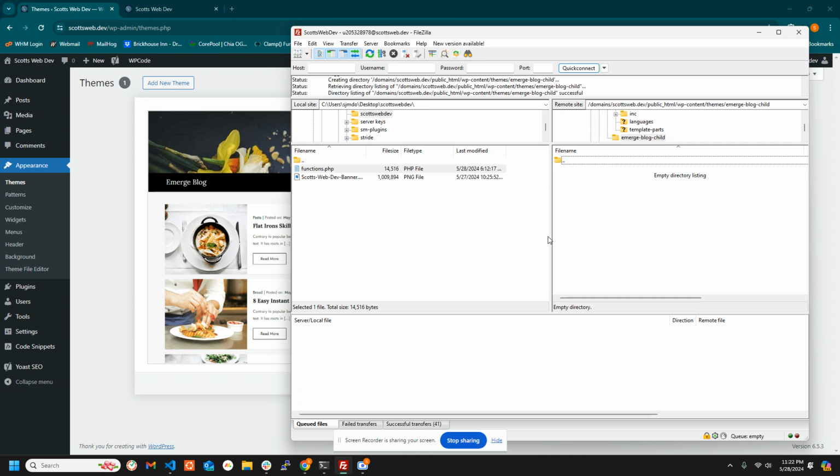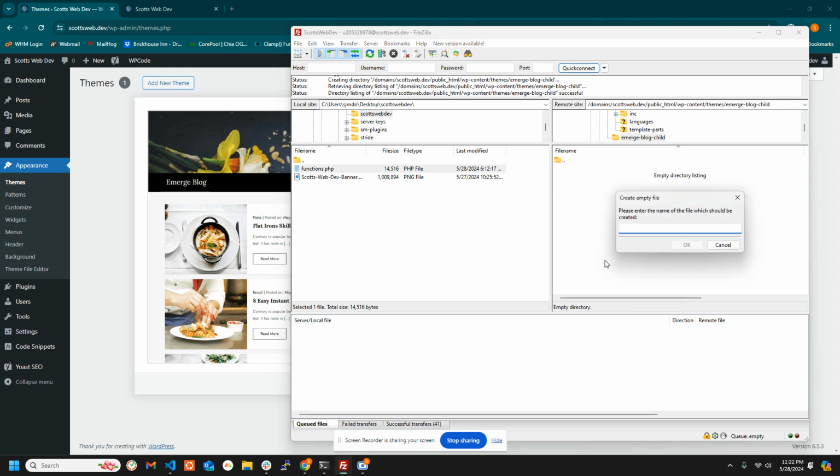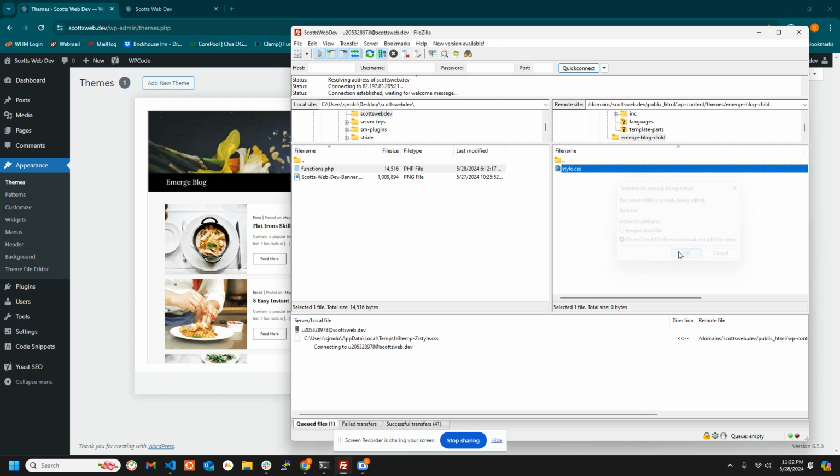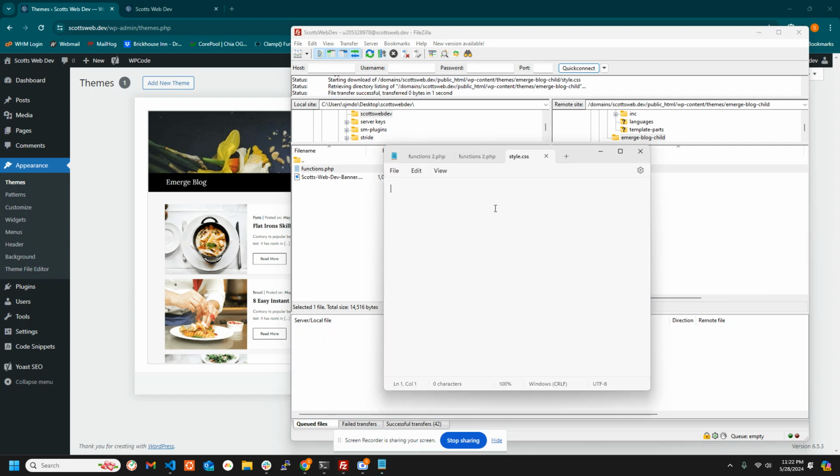The only file you need for a child theme to show up and work is a style.css file, and that file needs to contain some metadata. So let's go ahead and create a new file here called style.css, and we're going to edit it, and we're going to put in that metadata here.